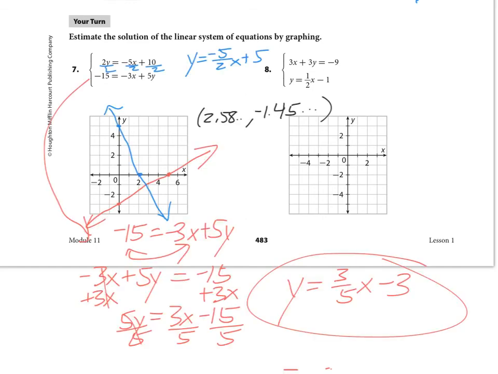Okay, so if you did this, you can look at my work here as far as how to change the equations in slope-intercept form. But if you did it on the calculator, you should have ended up at this point: 2.580645 and -1.451613, which if you look at my graph is somewhat close to that. Again, it's a little off because I don't have a ruler, but it would be something you wouldn't be able to see anyway. So again, that's why the calculator is useful. Now, that all being said, you still need to know how to graph lines by hand and need to know how to do this by hand.